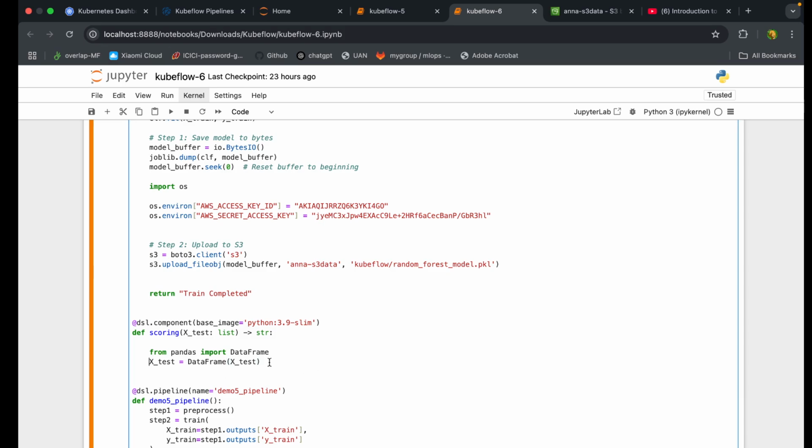Okay, so I converted my data. Now I need a model. We'll come to this part later. So model.predict, I will pass my X test, get the answer. Let me print the answer.